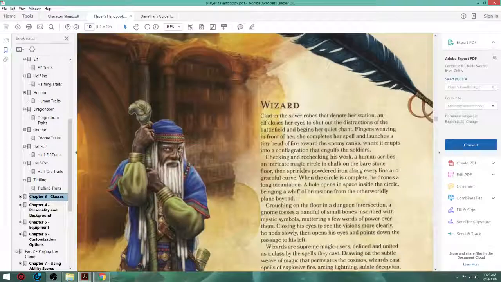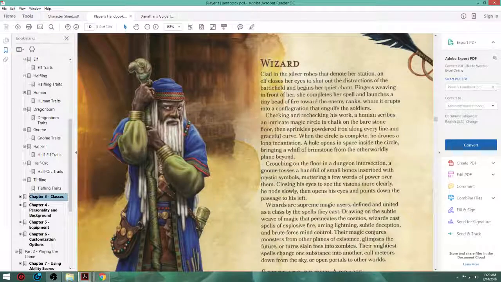The Wizard. The Wizard is the most versatile magic person you could ever have. He can learn all different types of spells, and if he also focuses on a certain specific type of schooling of magic, whether it's evocation, which is the art of elemental magic, or abjuration, which is the art of creating barriers and dispelling magic. There are tons of different types of wizards out there. Anything you can think of.